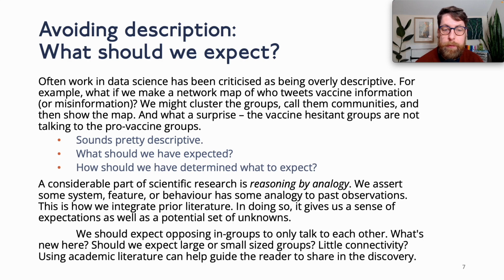We can see this with all sorts of information, whether it's health information from a previous issue, such as HIV and how people may spread misinformation about HIV, or maybe it's another issue that's not even health related, but still has an analogy in the sense that there is someone with expertise that can talk about it, and someone who might not have that expertise and feel threatened by that information, or may have legitimate reasons to mistrust that information. So having those expectations can set up an analysis, so we're not simply looking at a map and saying it's here and it's there. We can say it's here and it's there, and you know what, we should have expected that.